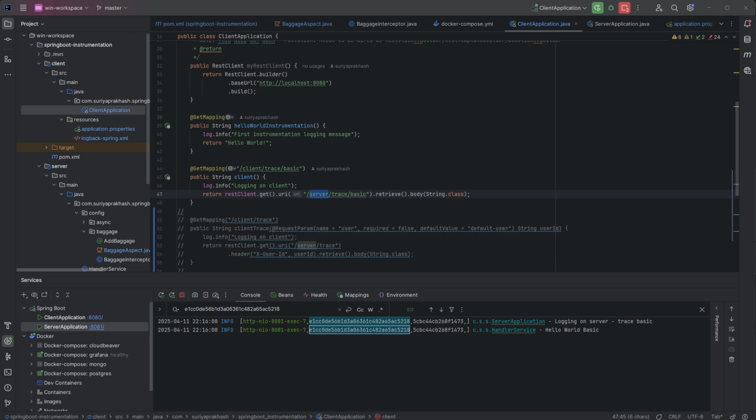Now we got to know about the trace and how it belongs, right? The trace again is across the board, meaning across multiple different services, whereas the span differs based on how we configure it. It's typically across a single service, but we could even split the span as we see needed.